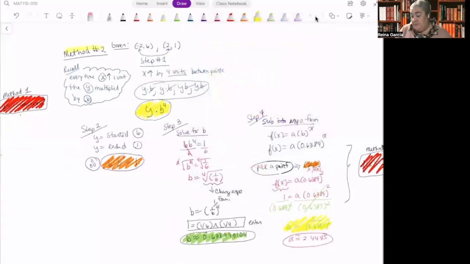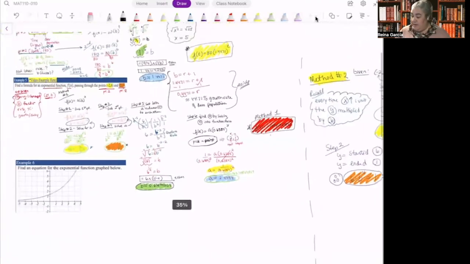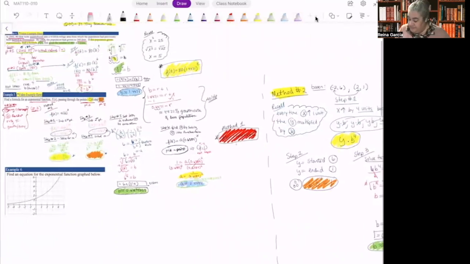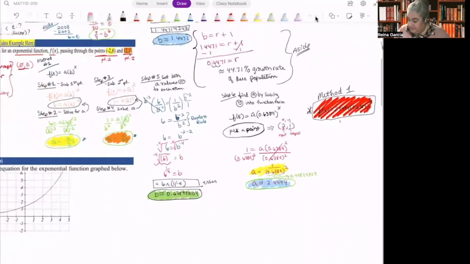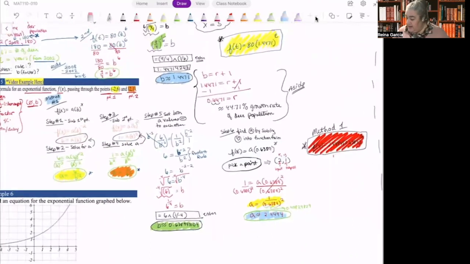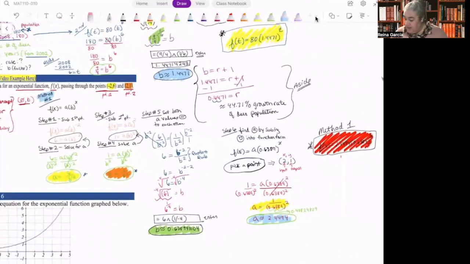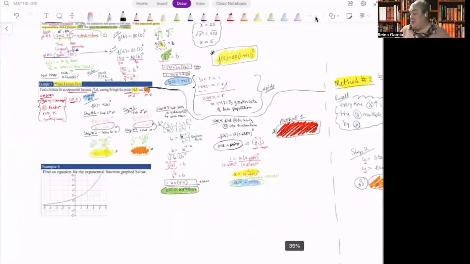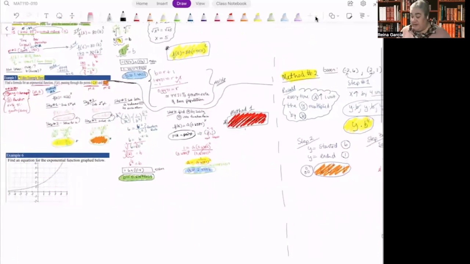Okay, so I'm going to highlight these for you. Here is method 2, and we'll separate it. And here is method 1, and we'll highlight that in blue. All right. And we will just separate this here as well, so there's no confusion. All of this will go up on your notes so that you can follow it clearly.